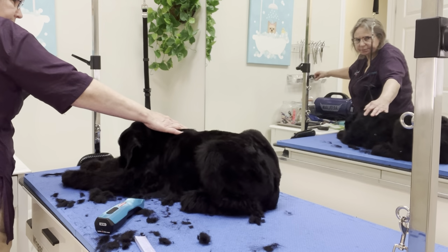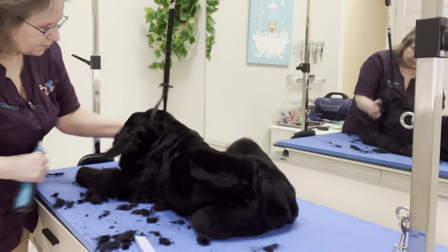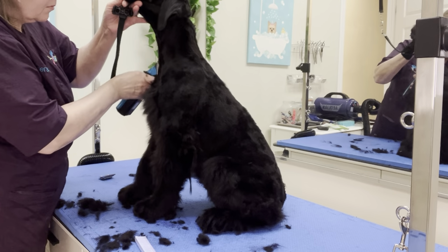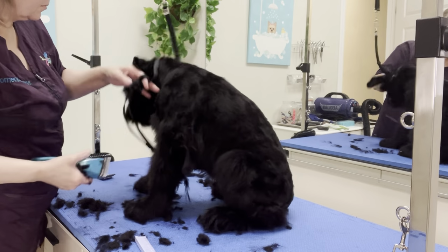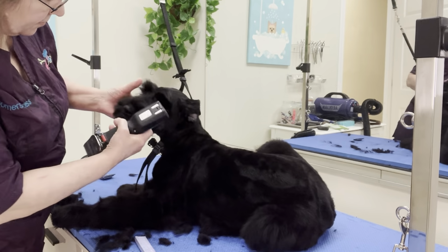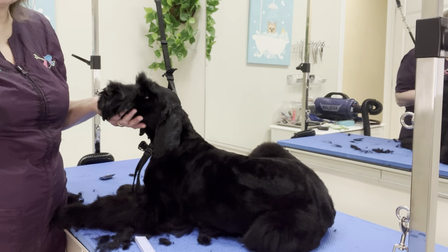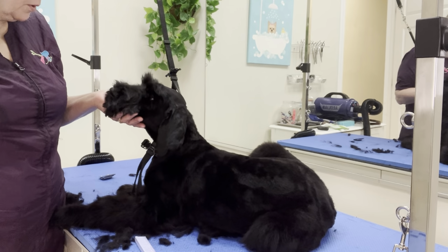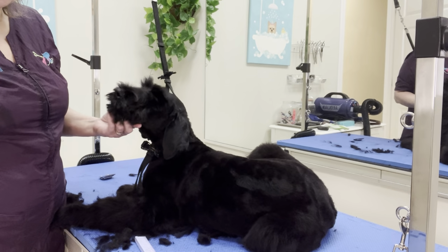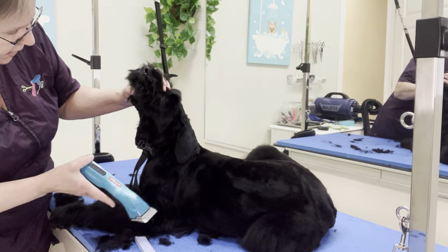Now I'm going to take my five blade. I'm going to come against the grain up the front of the throat, and come against the grain up the cheeks and blend in the beard. One of the big issues the pet parent's having is his beard getting so wet, so they really wanted a shorter beard. One way to alleviate that, and I'm going to try this first, is I'm going to bring the under jaw up so that there's much less fullness in here and he can still have his beard and drink his water too. Don't know if he's going to let me do this today, but let's try.